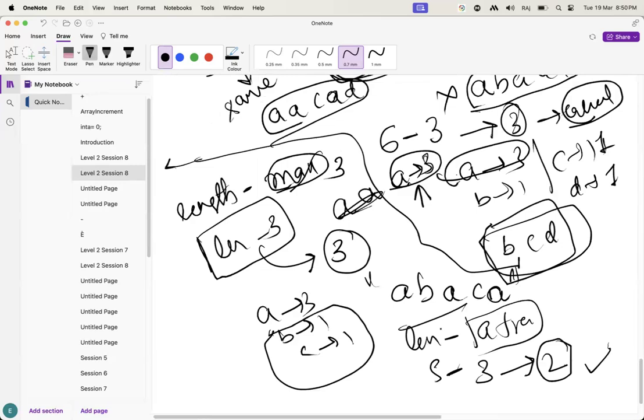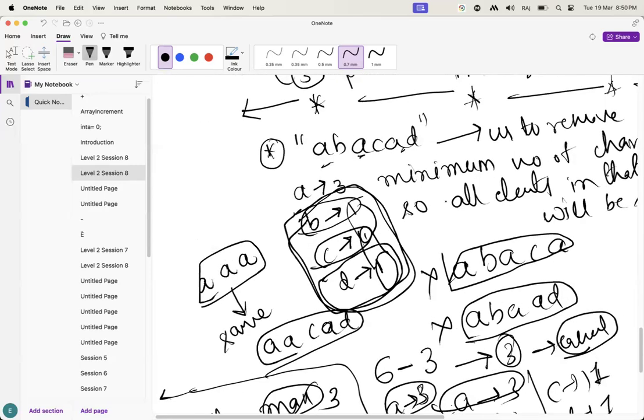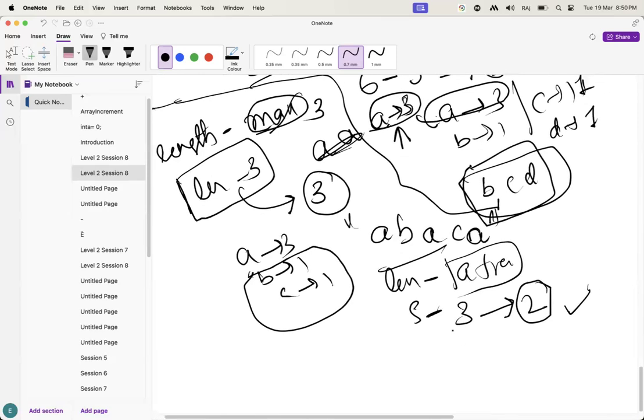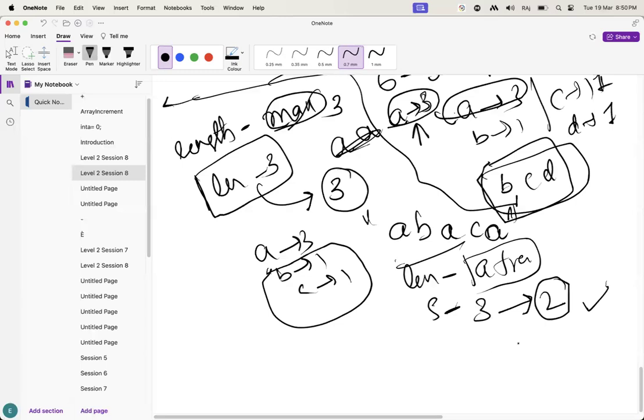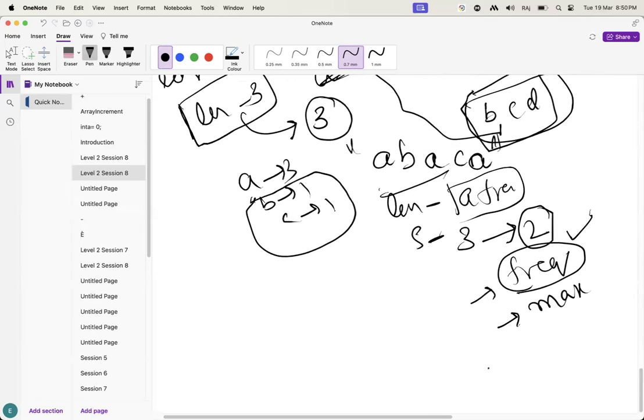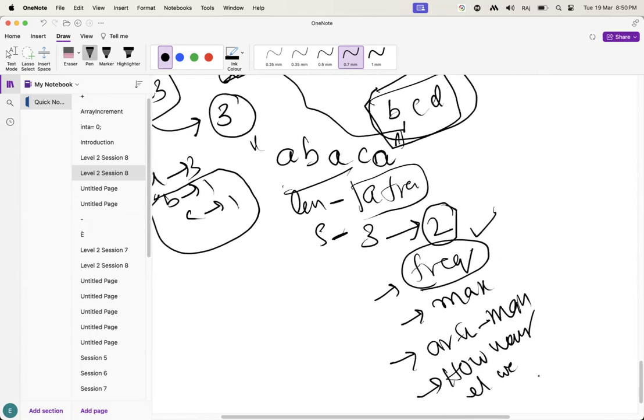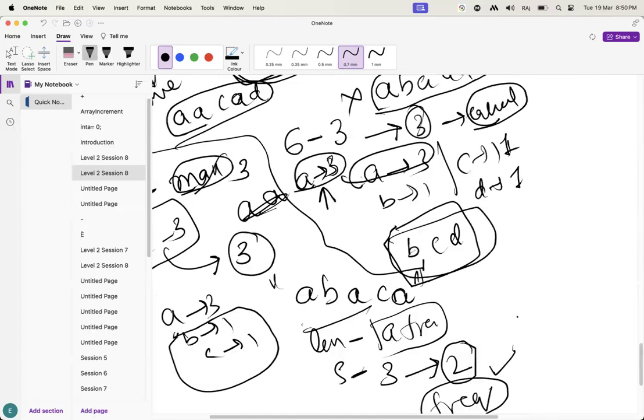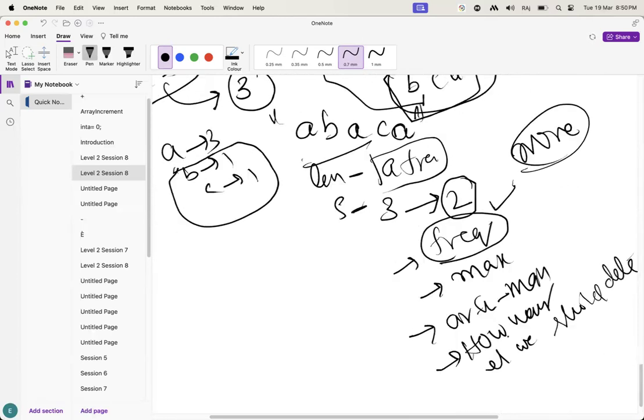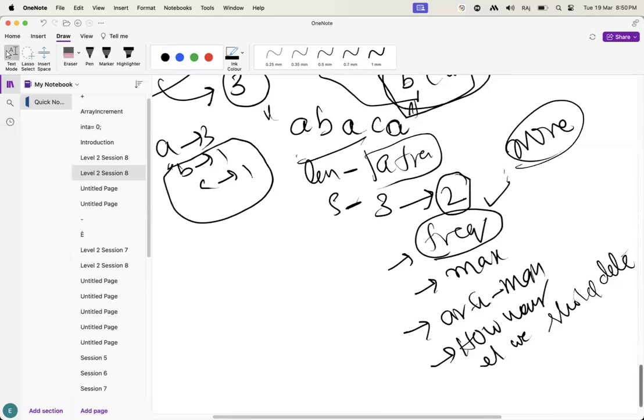Guys, while you're doing this problem, you have to explain all these things. But in the actual implementation, we should not do all of this. We just find the frequency of the elements, and from that array we find which is the maximum. Then we take the array length minus that maximum. It will give how many elements we need to delete. The explanation may be long, but the actual implementation is very easy and very short. I will implement this one now.